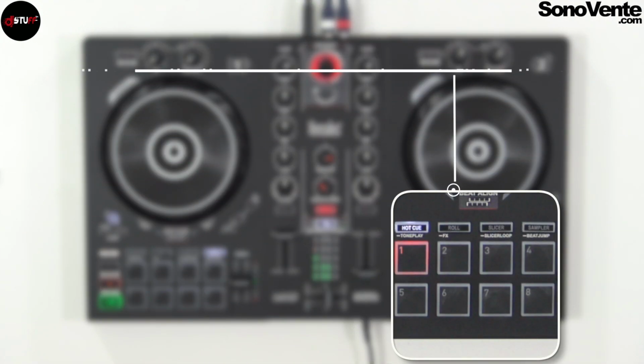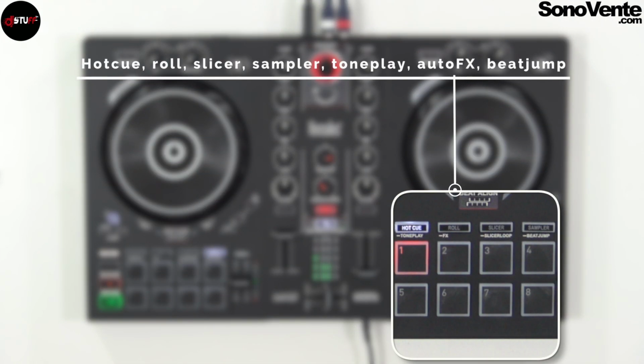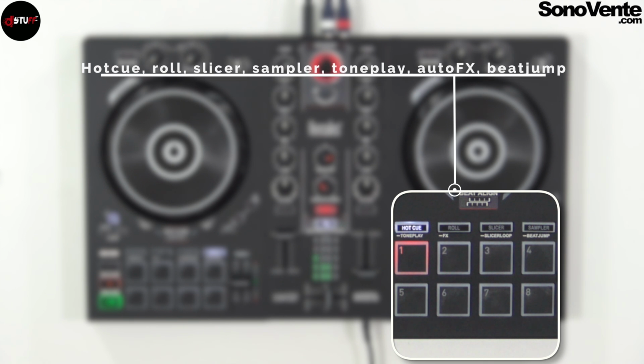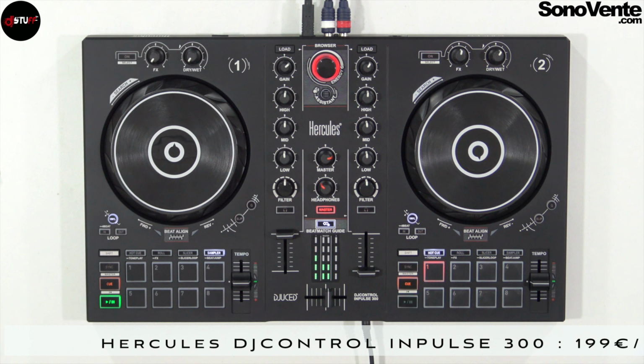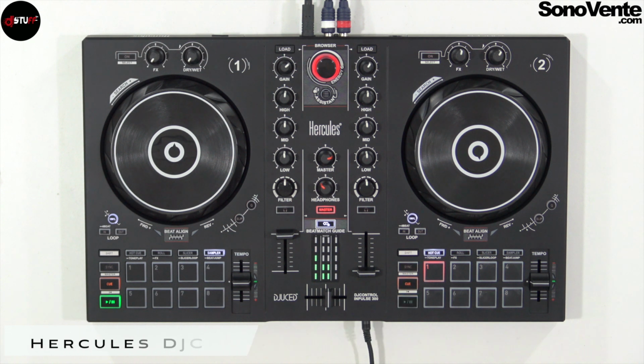You will have all the functions you need to begin DJing, like hot cue, roll, slicer, tone play, sampler, beat jump, auto effects. You can buy the Hercules DJControl Inpulse 300 at €199.